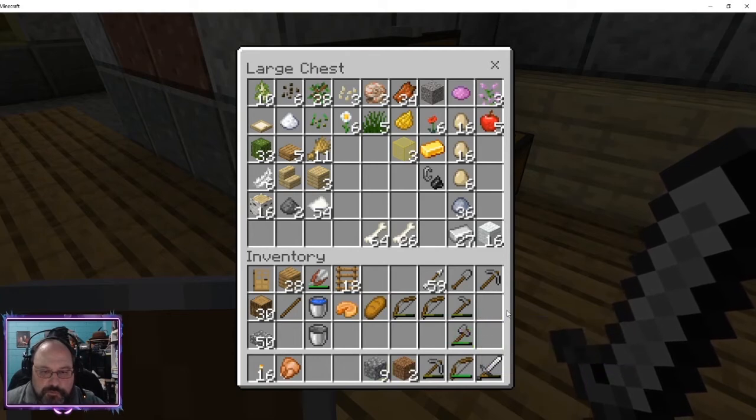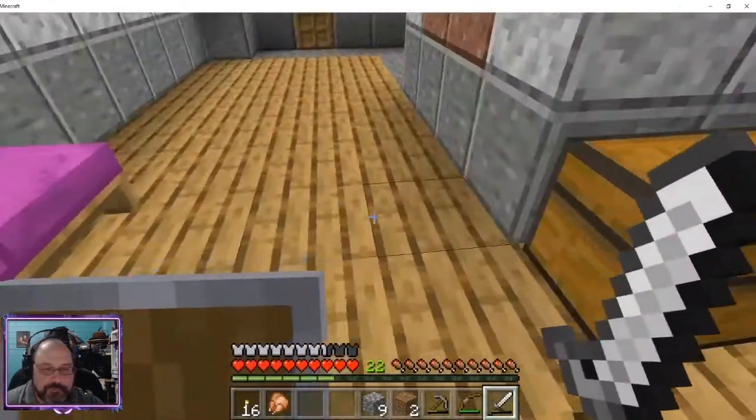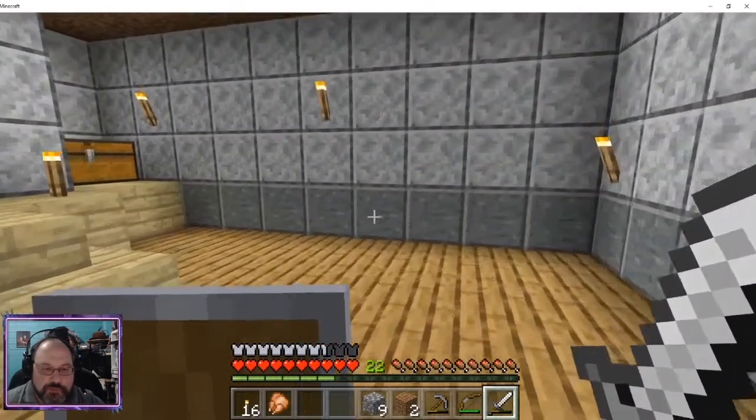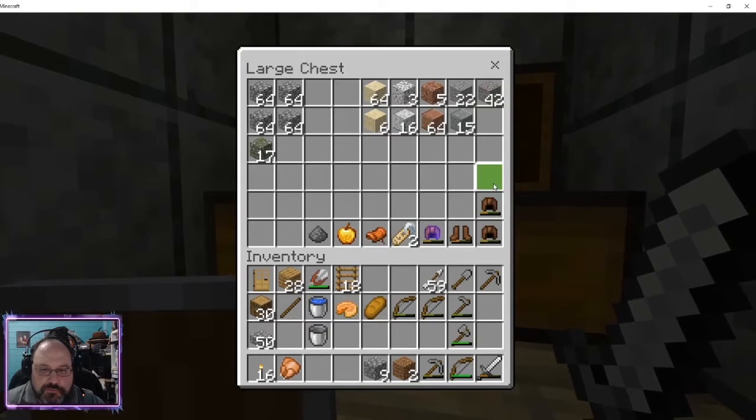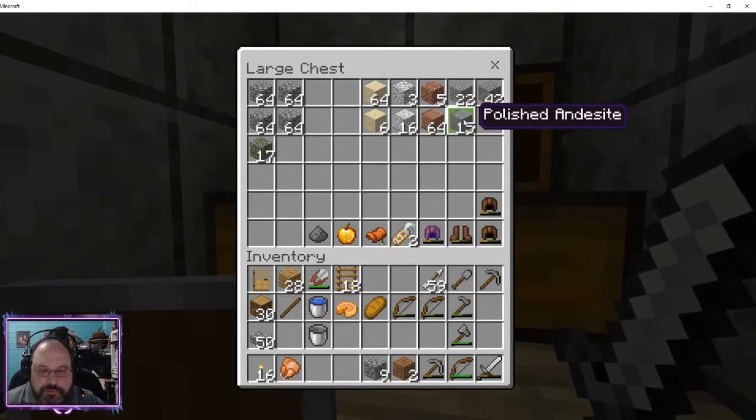That's pretty. I like that music. This is the first time that we've heard it. Previous episodes, we've not heard this yet. It's very relaxing. And I think that's still C418, right? Yeah. We got ourselves a saddle, golden apple. Ah, polished granite. Here we go. Let's grab this. Well, I don't need that many.